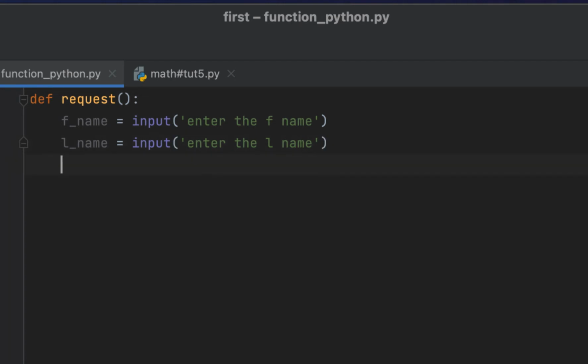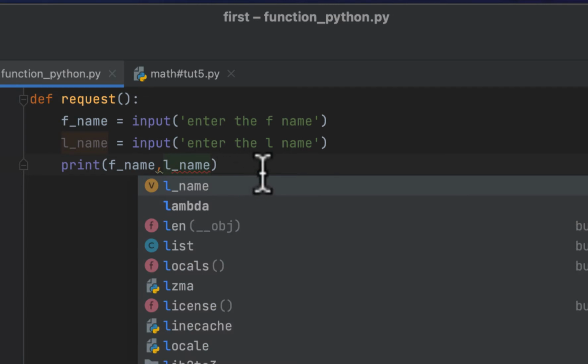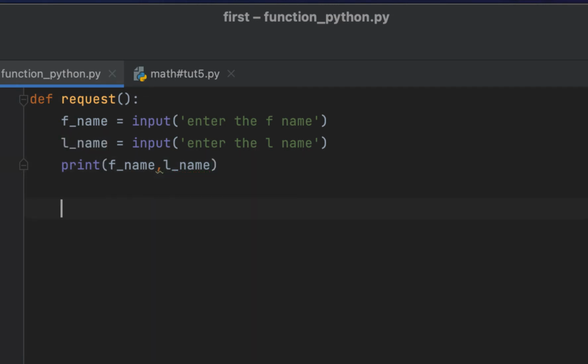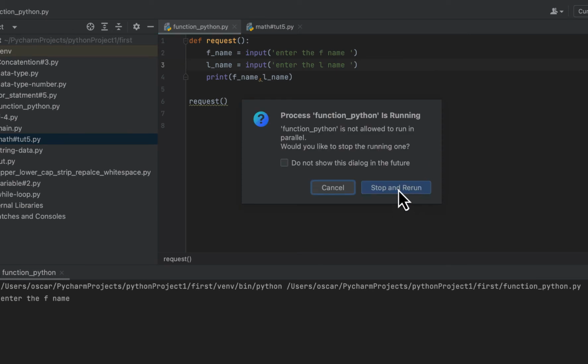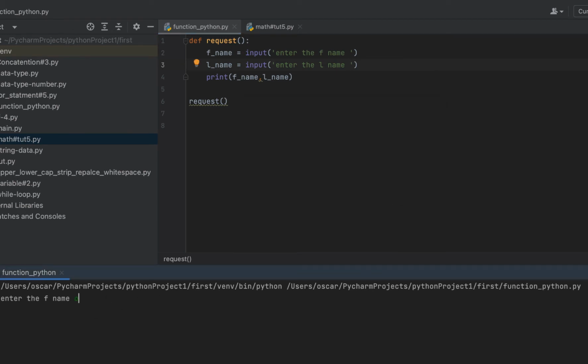And then I'm going to print out the first name and the last name. And then I change the variable name here. And then I give two or three spaces and call this function. Let me run this one. It's asking me. I have to have a space here to make it clearer. Let me run it again. I need a space. Okay, here it is. And run it. Here it is.